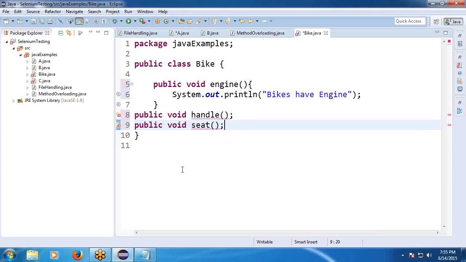This is also an abstract method. We are using abstract methods now, so make the class abstract. How to make it? Using the abstract keyword.